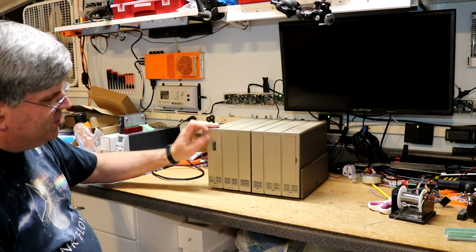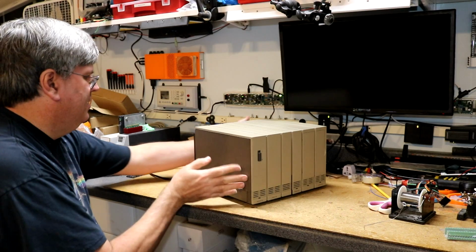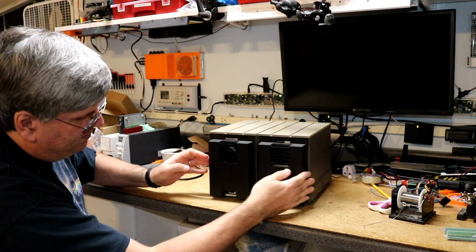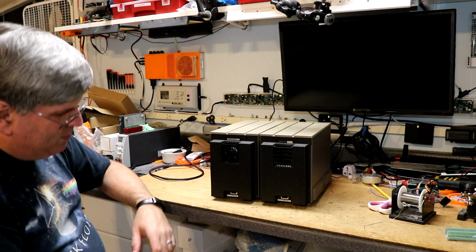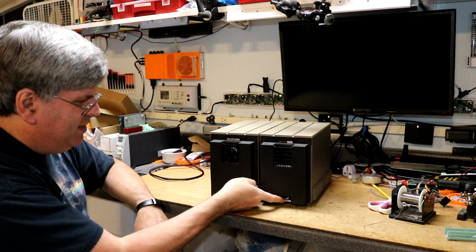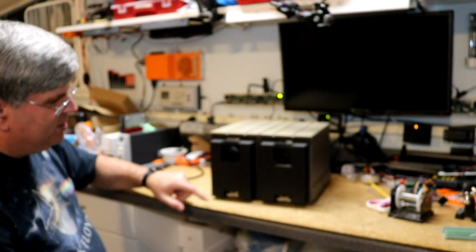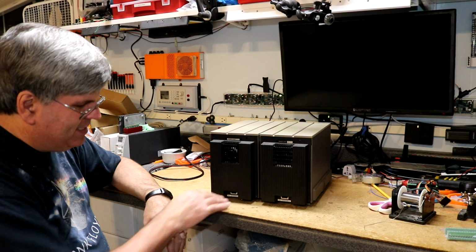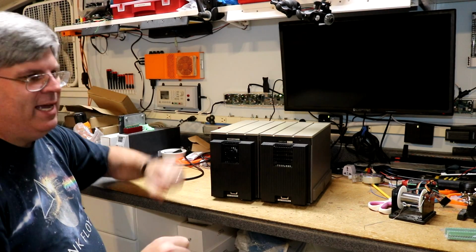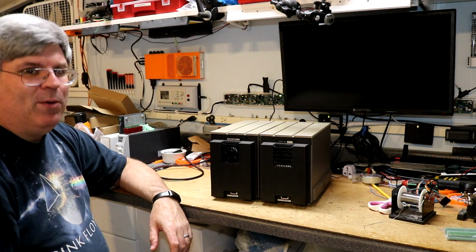It's got an on-off switch on the front. Flip it around, and it's got a couple more of these SDL connectors. Now you might think, well gee, the keyboard has one, maybe it plugs into there, but no. These are power connectors. So you get a power brick. The power brick has an SDL connector on it, and there's some kind of SDL cable that will plug into there. It's 36 volt power.